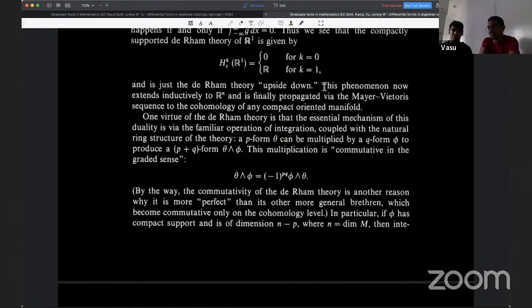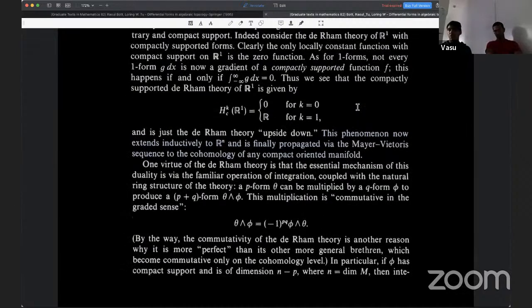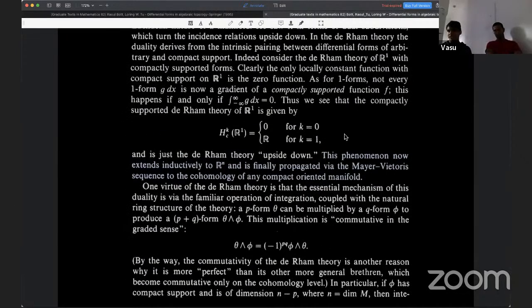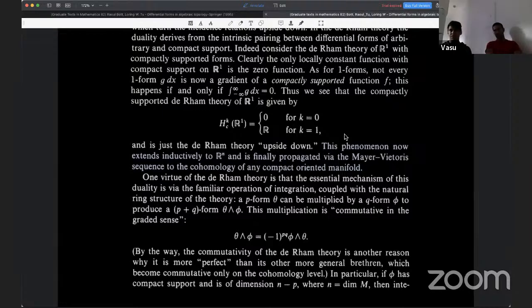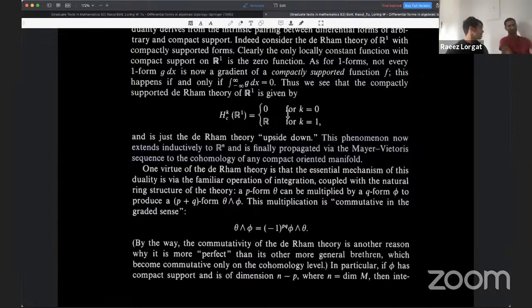And now you can study this slightly modified de Rham theory, which is really the same theory. You just restricted the class of functions. Instead of taking an arbitrary function, you just narrow down your test probes. And you can check again by hand that all the properties are satisfied. So you've got your Mayer-Vietoris, and one of them fails. And if I recall correctly, it might be homotopy invariance that fails with the compact support, in general.